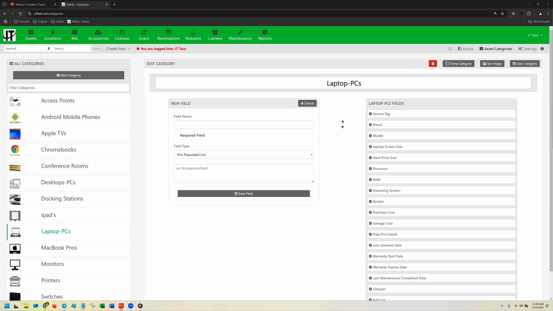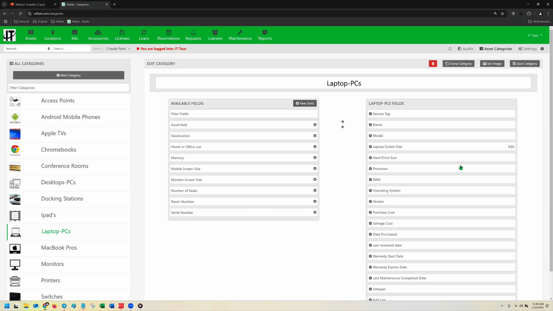It's a great process of organizing your data in a database to make it more consistent, accurate, and easy to work with. So be sure to think about using pre-populated fields. So the goals, of course, when you're creating your assets, or creating your categories in an application like Reftab, one of the things I always suggest people think about is what field or what information do you want to know about your assets?